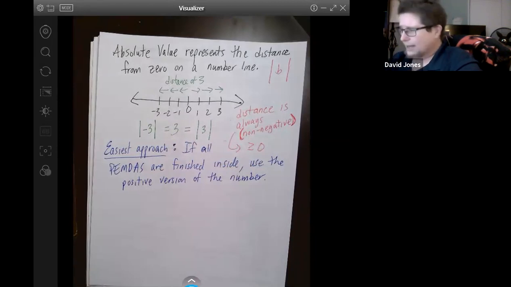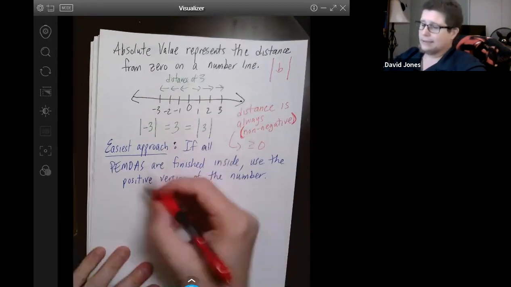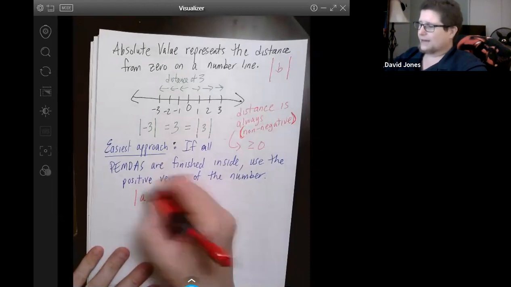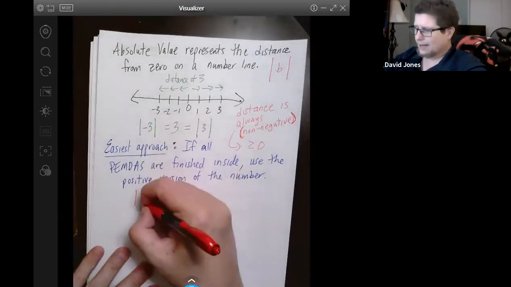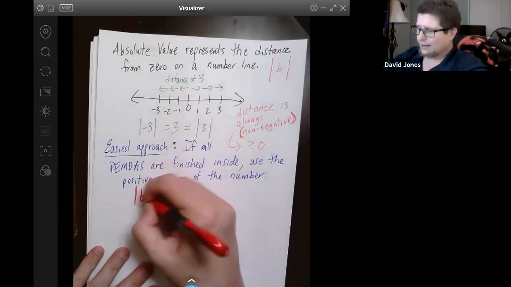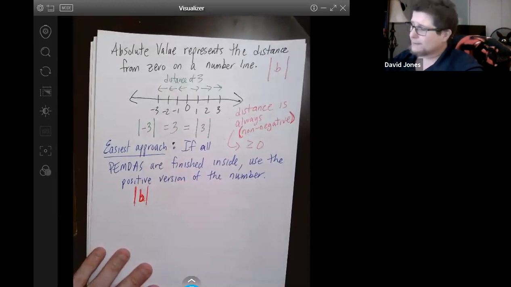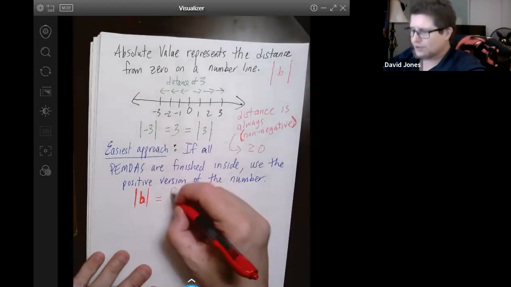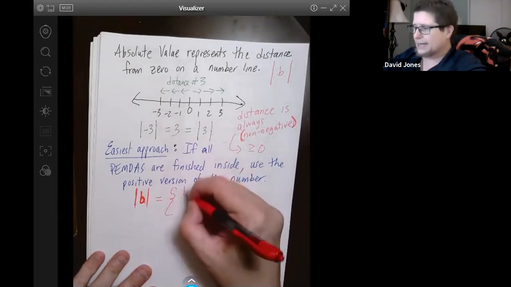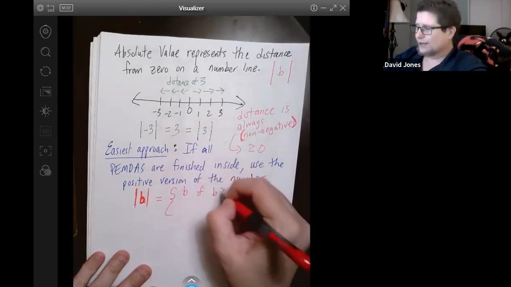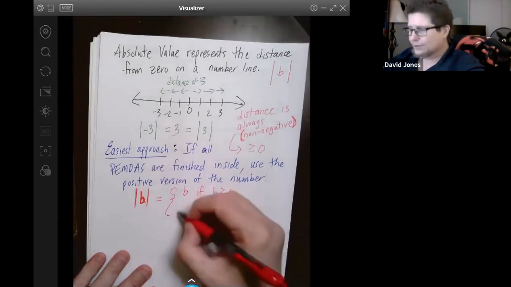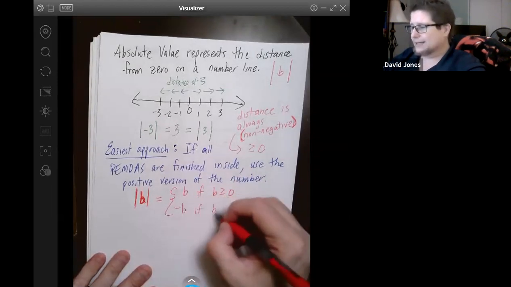The actual way they like to describe the absolute value of A, this is the other math lingo. The absolute value of A, let's go back to B. The absolute value of B, I don't like A because I tend to make it look like a sloppy 9. The absolute value of B has 2 values. It equals B if B is greater than or equal to 0, and it equals negative B if B is less than 0.